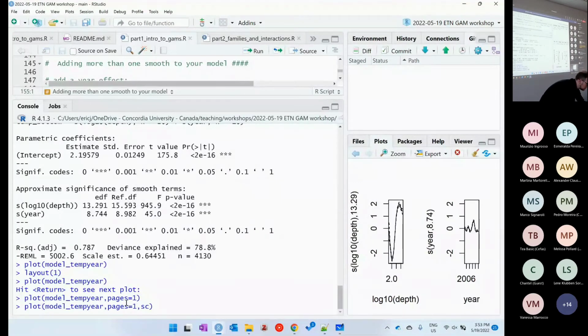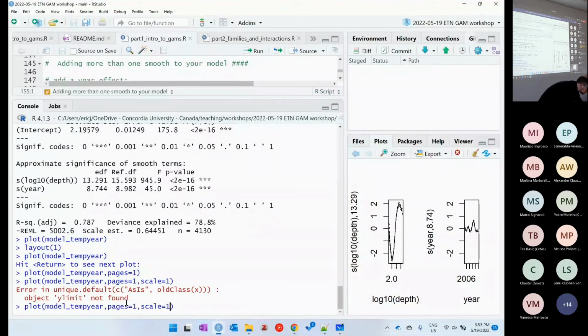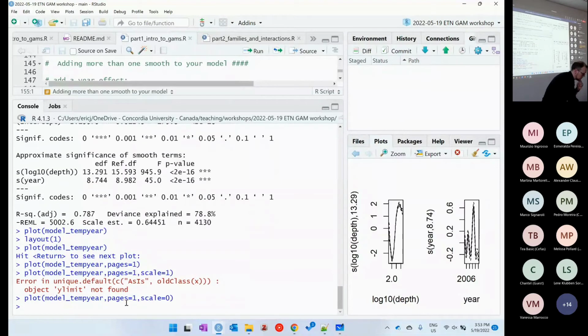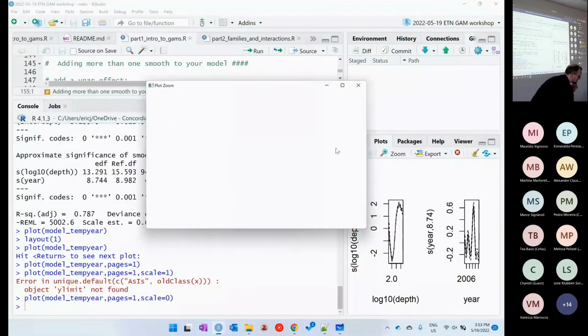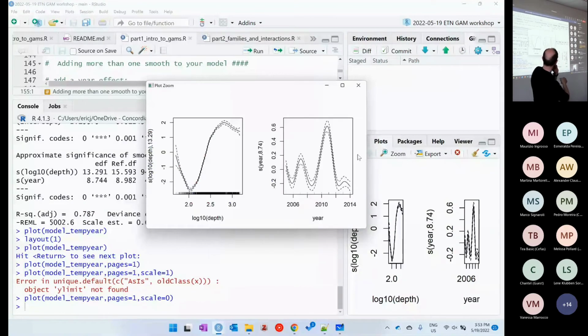So what you can do is set scale equal 1. No, scale equal 0. There we go. It rescales things so that each of these now ranges between their minimum and maximum. So if you want to get a sense for how much temperature is varying without having to squint at a plot, this is a nice way of doing it. Now we actually get a sense of how much variability there is from year to year. There's about a 0.8 degree swing from the lowest low to the highest high.